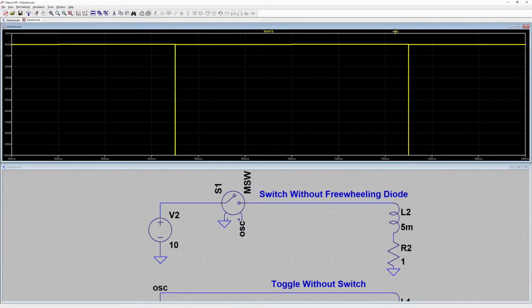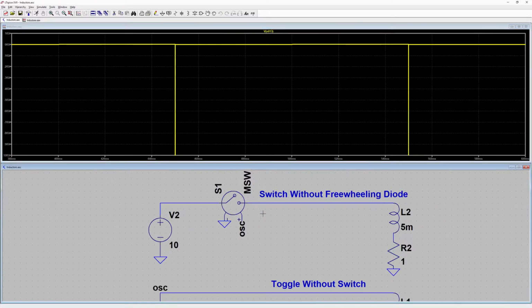In an attempt to maintain a constant current, the inductor produced a large voltage. If the switch were the contacts of a relay, this high voltage could cause arcing, significantly shortening the life of the relay. If this relay were a semiconductor device, it could be destroyed the first time it ever attempted to turn off the current through the inductor.